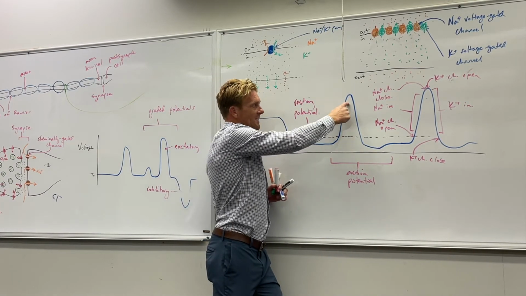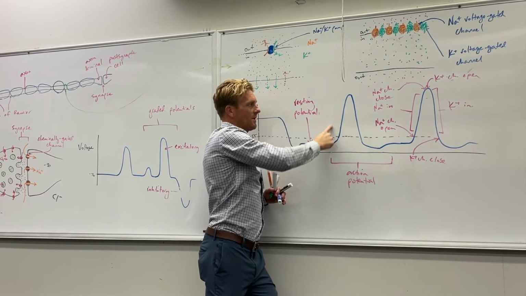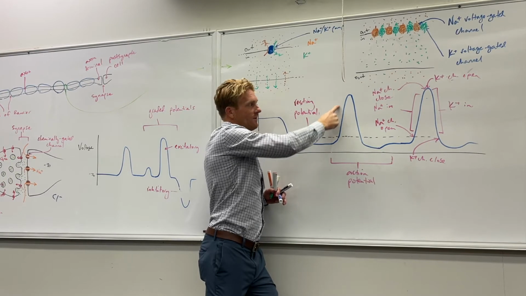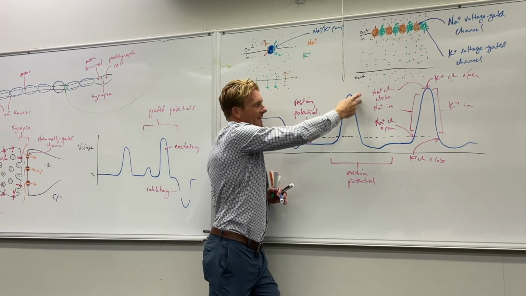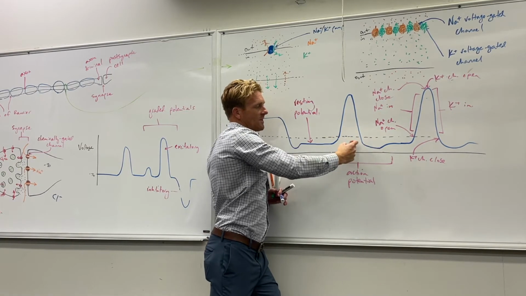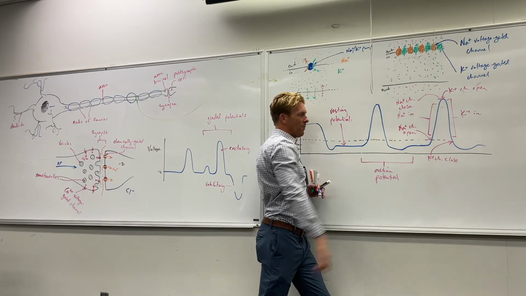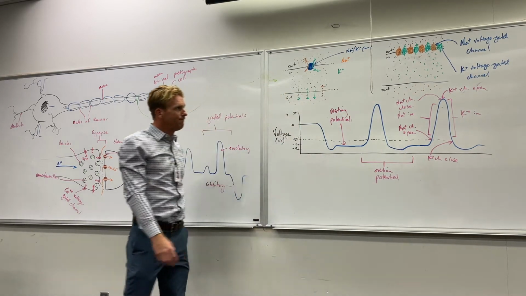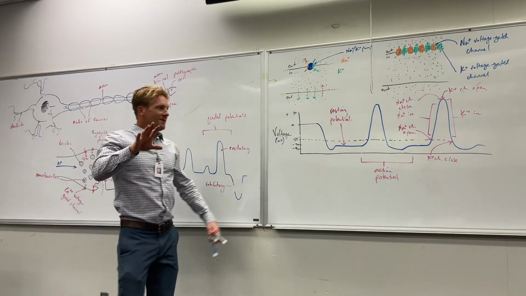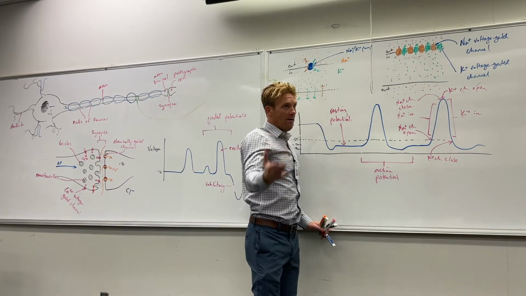During the first part of the action potential, as sodium comes in, that's called depolarization because we're losing that polarity. It's going to basically zero. As we regain that negative charge, that's called repolarization. And then as it overshoots due to some of those potassium channels being slow to close, that's called hyperpolarization. Okay. So that's good, but we still haven't explained why this travels down the length of the axon.